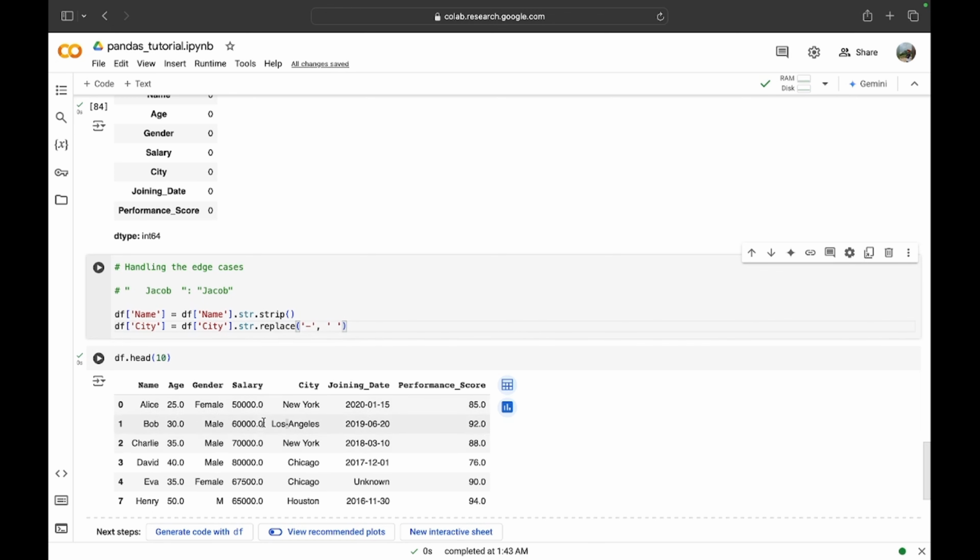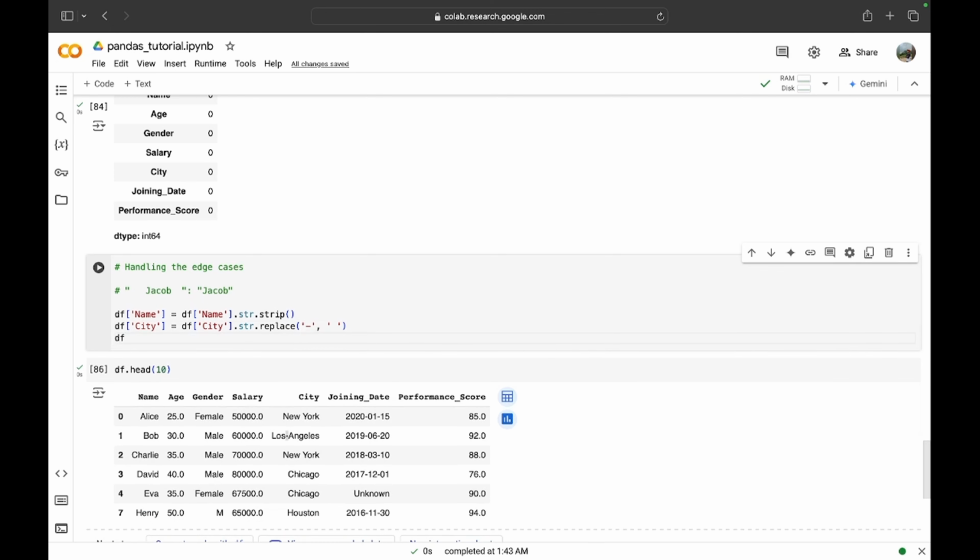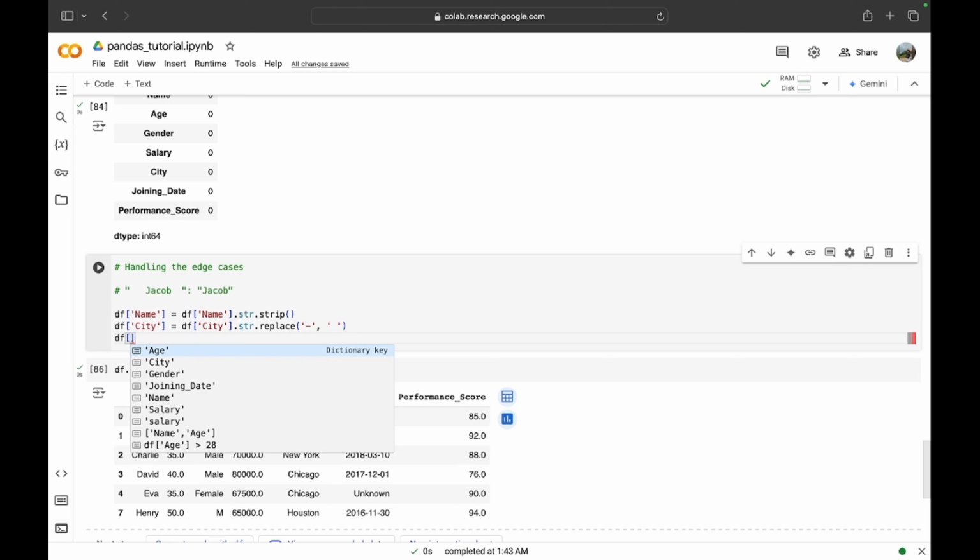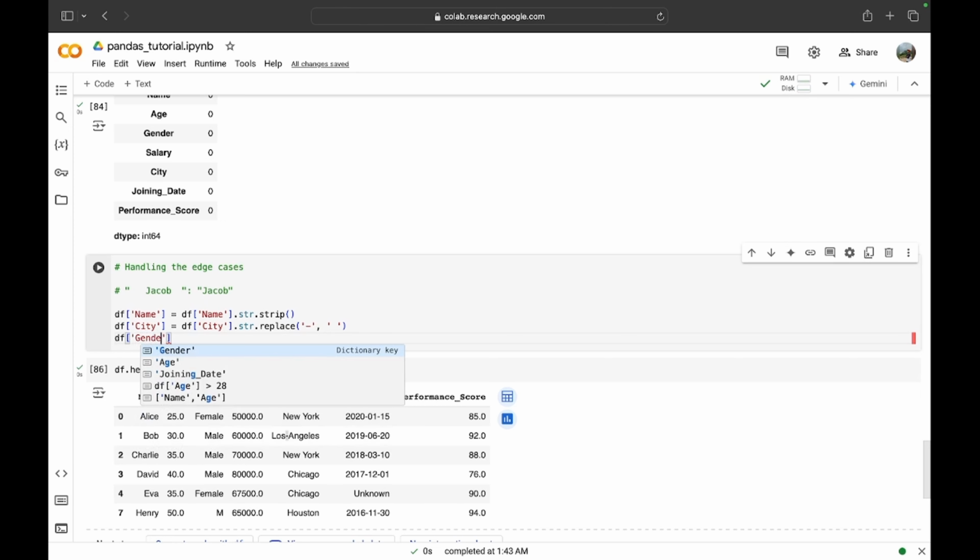Wherever there is a dash, replace it with a space, as simple as that. Why did we use str? Because replace is also a string method. Let me show it again, all together. Now in gender, let's suppose, what we can do.